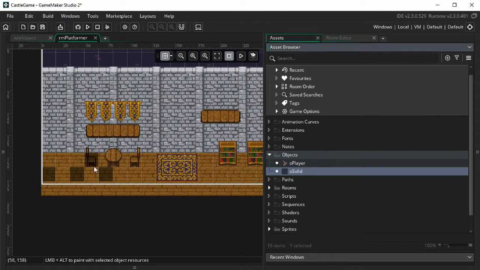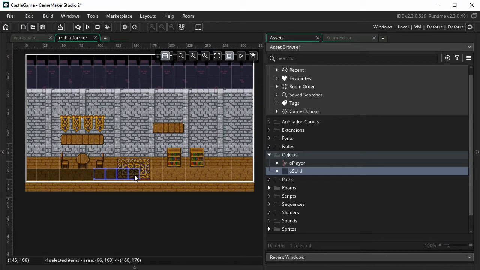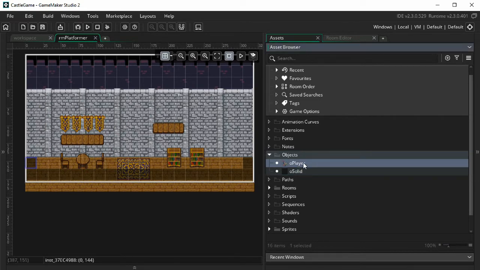If you're using small pixel art sprites and it doesn't look the way you want it to on the screen, like it's too small on the screen, I'm planning on making a tutorial talking about how to fix that. So if you're having a problem with that, let me know and I'll make a tutorial.